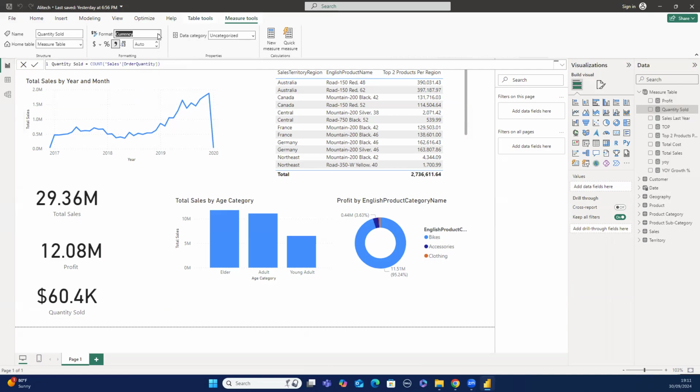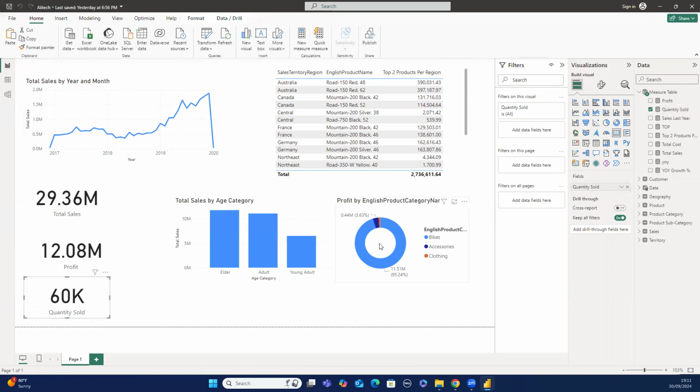No, it's not currency. It is quantity sold. Change back to decimal number. So, show value as no calculation. It's not calculation. If you can't see that, we will have to continue.